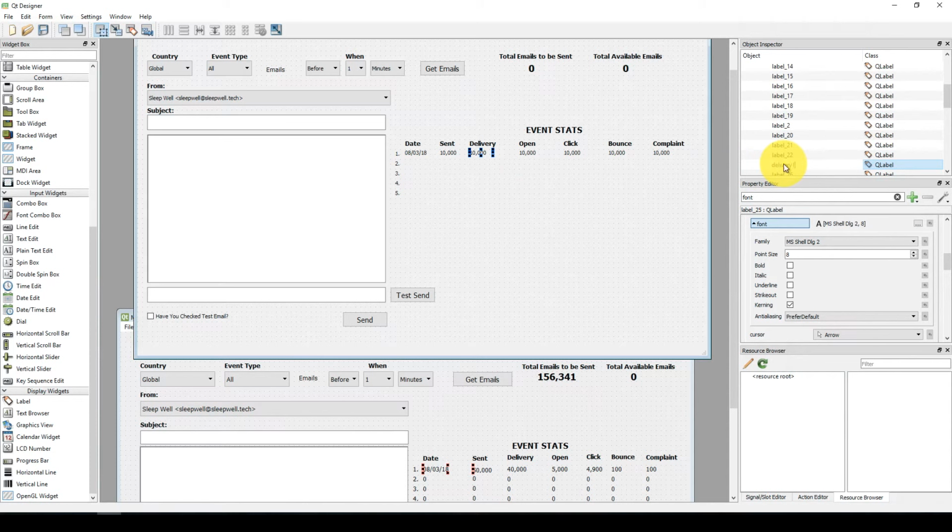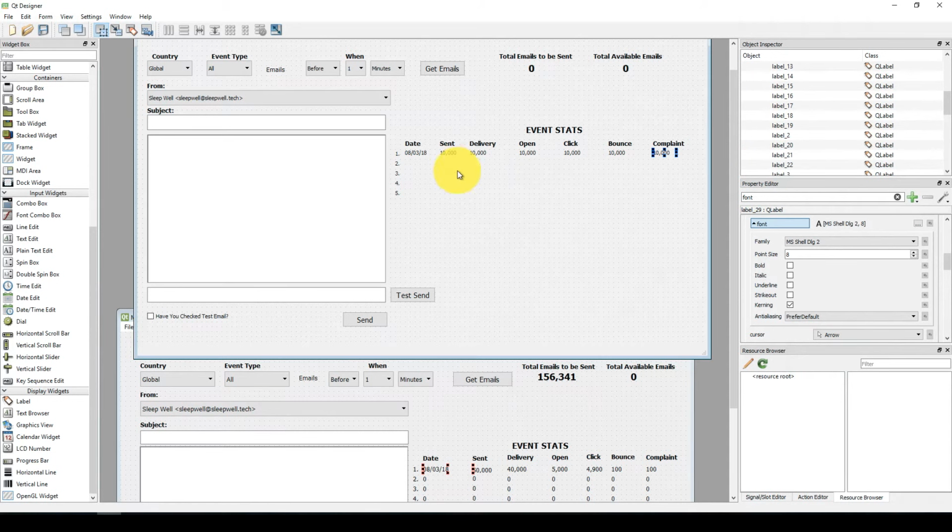This would be delivery_1 actually, and this would be sent_1, and here this should be open_1, and then this will be click_1, and then this will be bounce_1, and then this will be complaint_1.